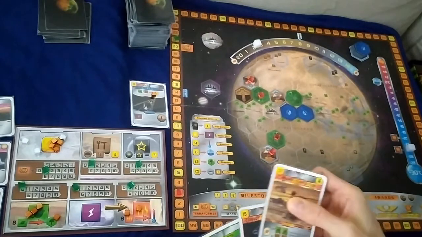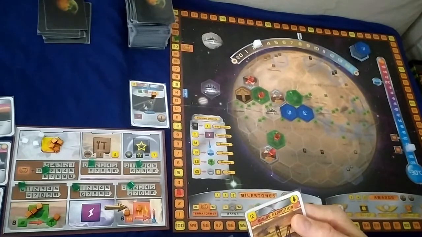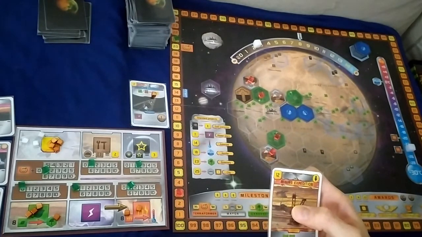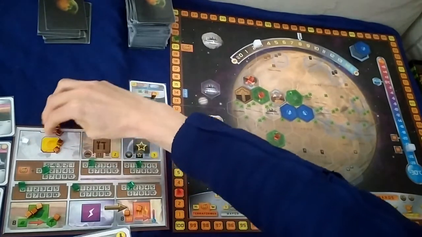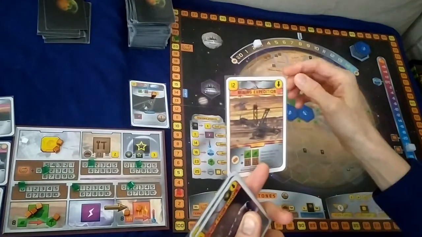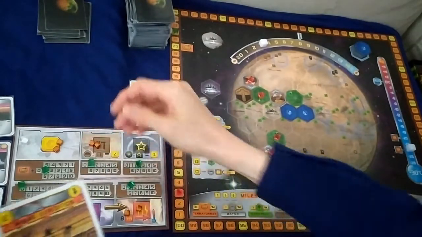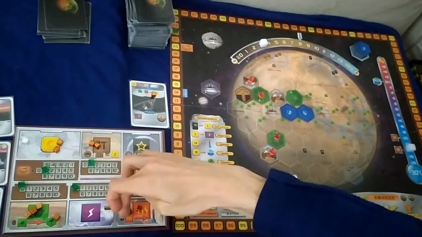And then we have 5, 10, 15, 16, 17, 18, 19. Let's spend 12. So 10, 11, 12. To raise oxygen level one step. Remove two plants and gain two steel. And then that is all we can do for this turn. Go on to production, nothing to convert.